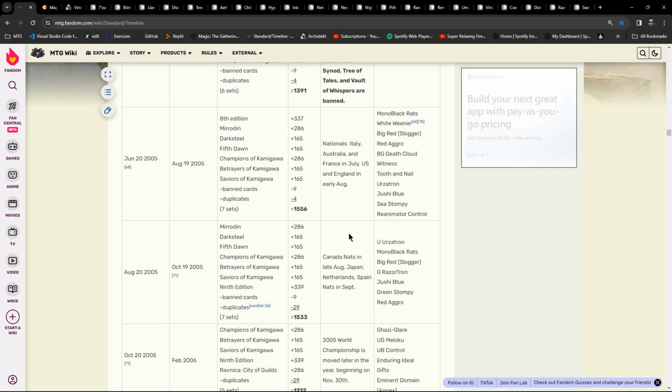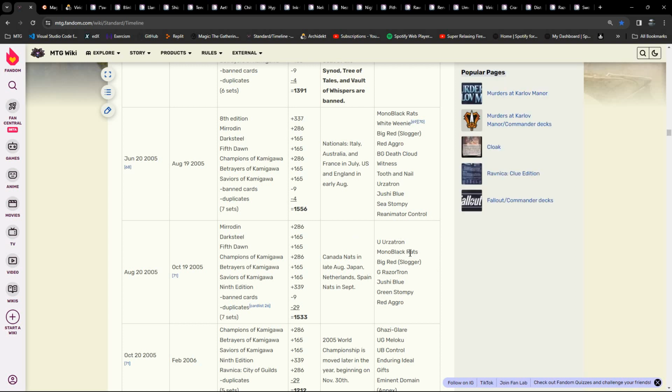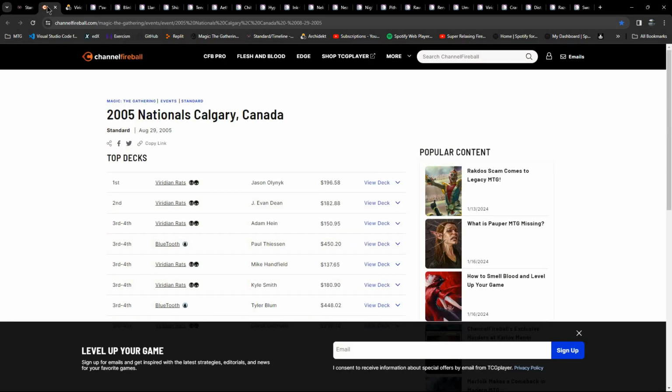We're going to be looking at the Canadian Nationals. We'll have a look into what specifically, which one. And we're going to be looking at a variation on this. I think it's not mono black rats. It's called something else, and we'll see in a moment what that is. So maybe we'll just dive in now. Actually, why wait any longer?